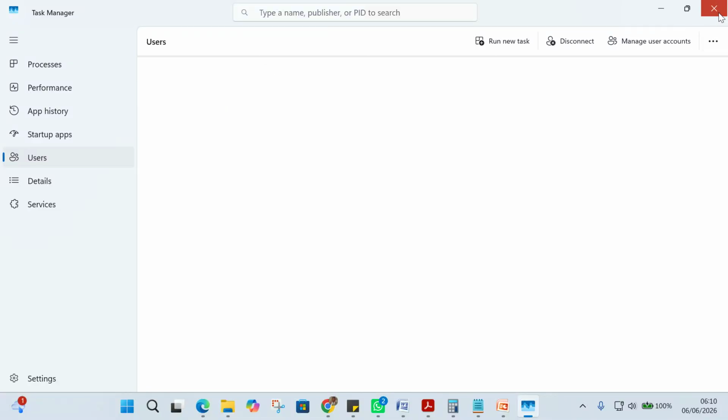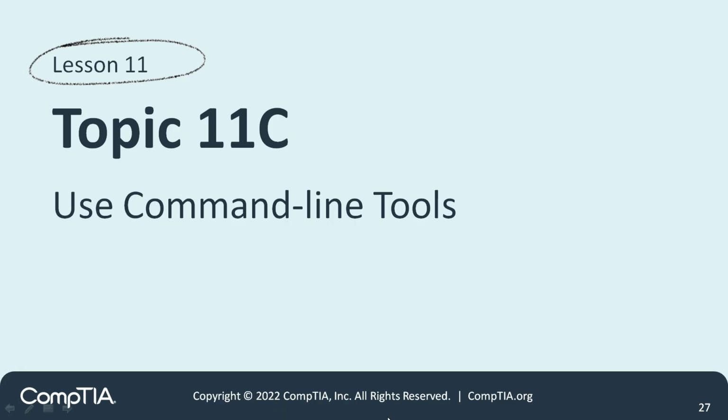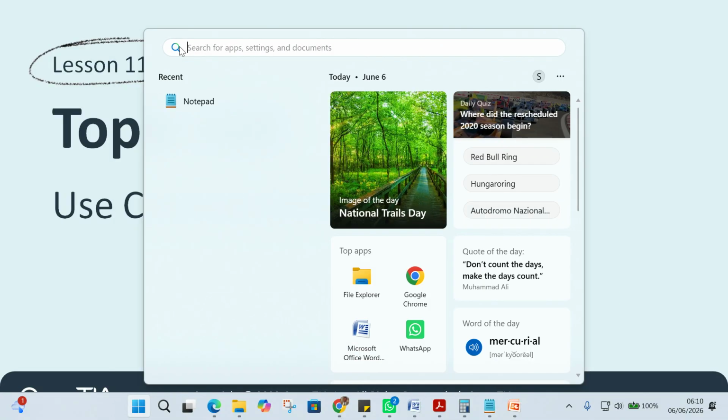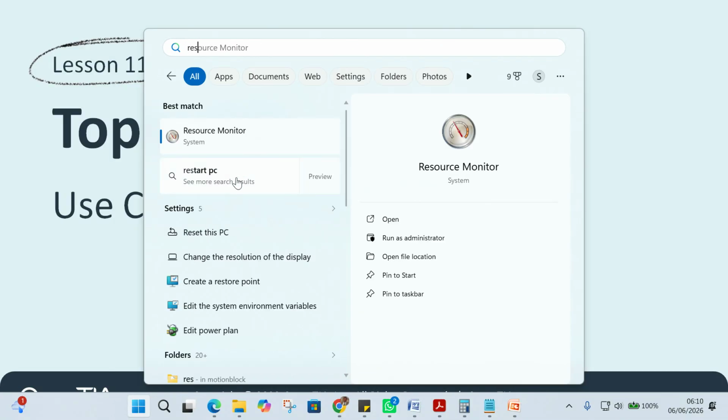Another thing I want to show you is what is called the Resource Monitor. Resource Monitor is for when you want to look at every resource of your system, how they are being used and utilized. So I can come here and type resource monitor. See, Resource Monitor.